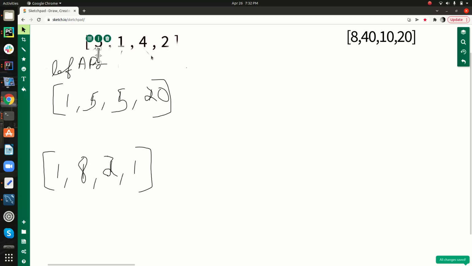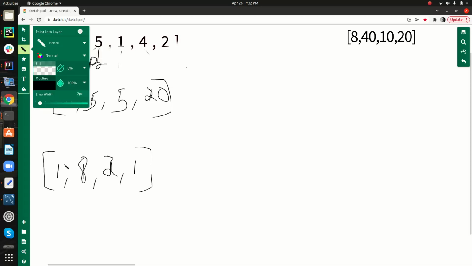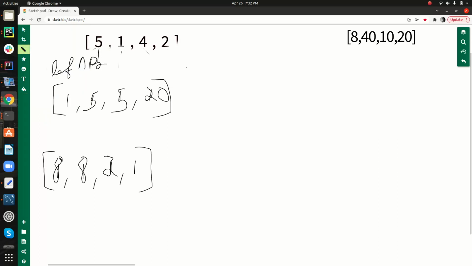What will we get? 8. Okay, so now we have the left array product and we have the right product array.